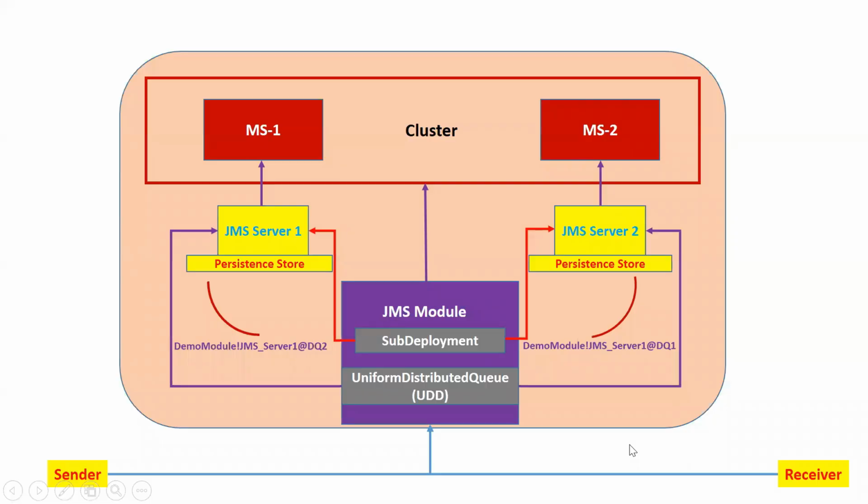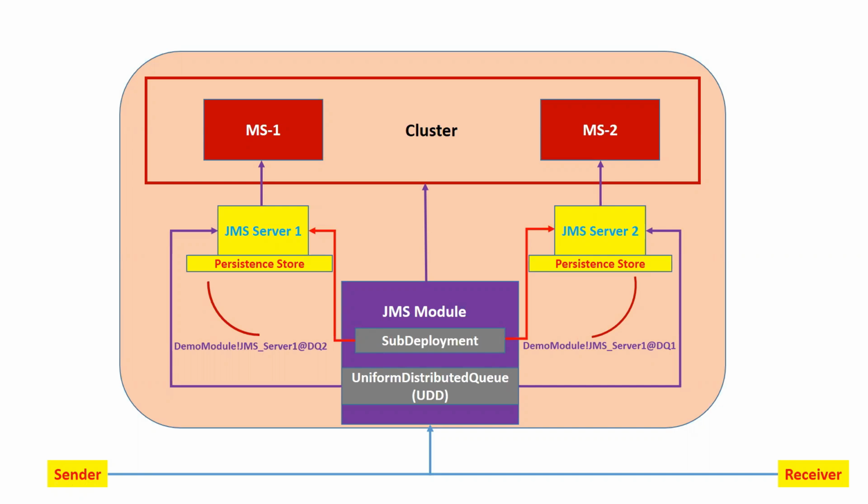Now, this is the architecture that we discussed in part 1 for JMS clustering, where we have a cluster of two managed servers, and then two JMS servers. JMS server 1 is targeted to managed server 1, and JMS server 2 is targeted to managed server 2. There is a persistent store created for each JMS server. Apart from that, we will create the JMS module, and inside it a sub-deployment where we will create a uniform distributed queue along with the connection factory. The connection factory is the basic entity required when any application needs to connect to the JMS system. To create the connection, you need a connection factory.